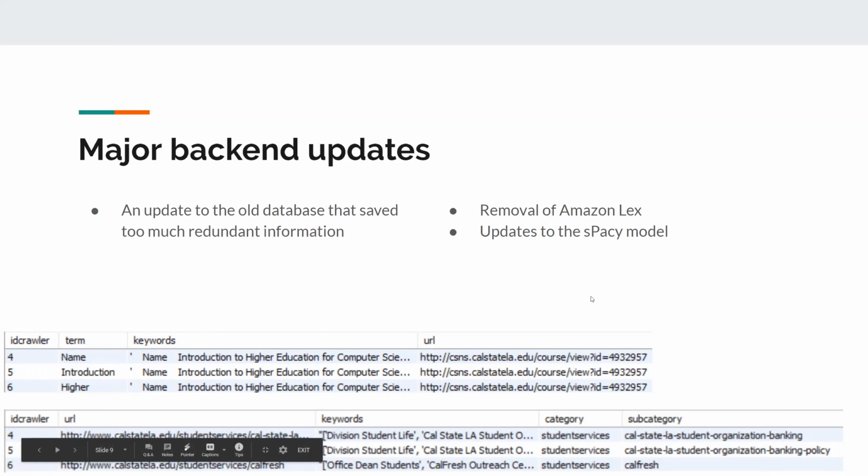Now, we have the removal of Amazon Lex. Amazon Lex is Amazon's chatbot, which the previous team used as their first step in the chatbot. The question would be sent to Amazon Lex to find an answer. And if it couldn't understand the question or find an answer, it would pass it on to the chatbot they created. We removed Amazon Lex because there were many questions Lex could not understand because the user is asking a question specific to the university. It would usually pass the question onto the Pineapple chatbot anyways. So we decided removing Amazon Lex would be the best option because it removes a whole method where we don't have to work on anymore. It also removes a paid third-party program.